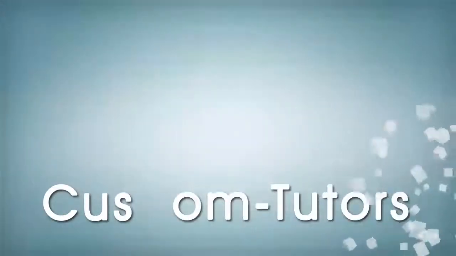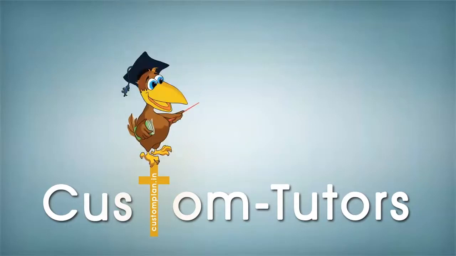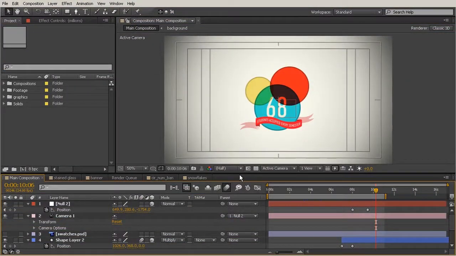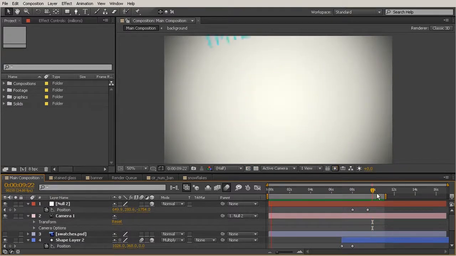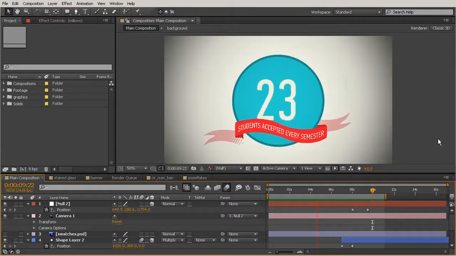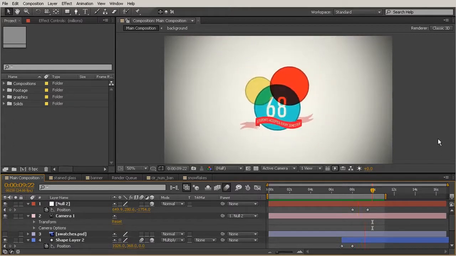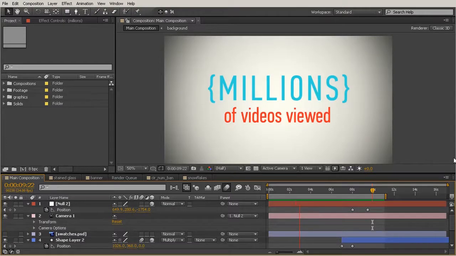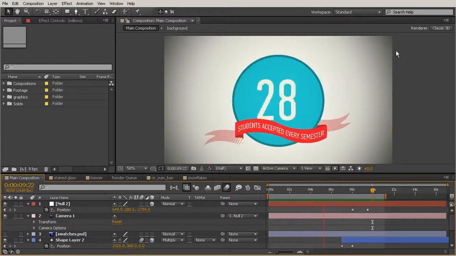In this lesson, we will discuss keyframe interpolation and what it can do for our animations. Okay, so far all of the keyframes that we have set are your standard linear keyframes. So just to show you that, I want to go ahead and show you the RAM preview of the animation we've created so far. So you can see that everything that's moving is kind of hitting pretty fast. So it's just really moving in a straight line with no kind of change in its speed as it's moving.